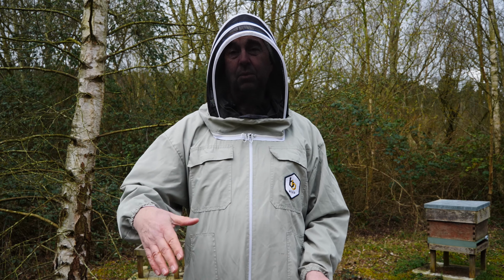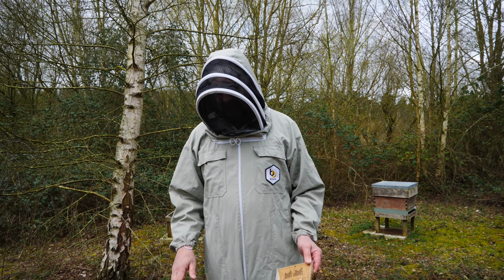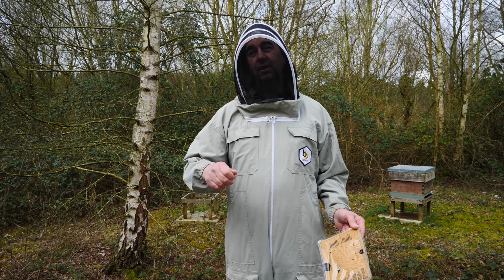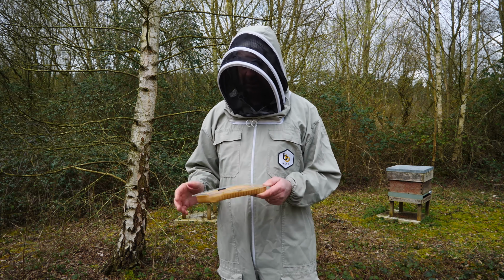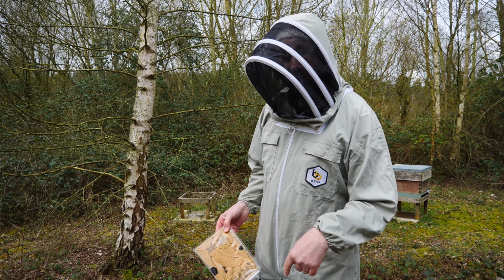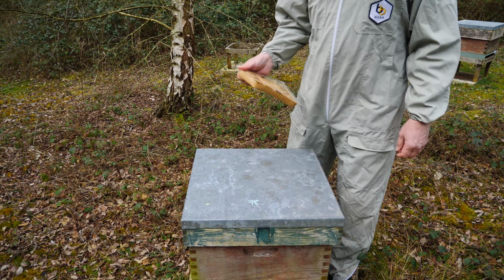This is the colony that we looked at on camera previously. They were working really well. I have been back since and had a quick look beneath the roof, and they were almost cleaned out. So I've got another pack of Apipasta pollen substitute here, Apipasta Plus. So we'll bring the camera down and just have a look to see exactly how they've got on.